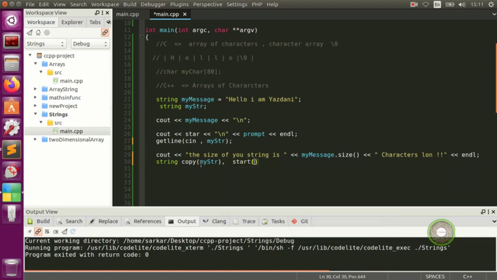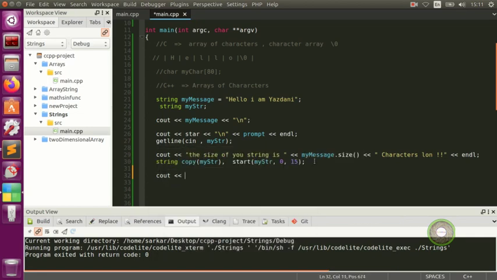We want to start my str from 0 to, say, from 0 to 15. We want to copy that my string from 0 to 15, and we want to show it.